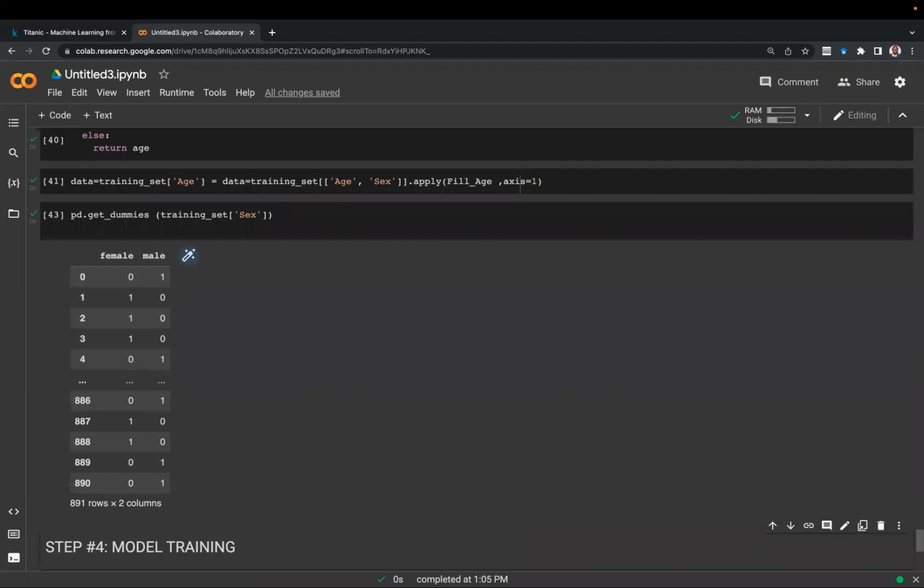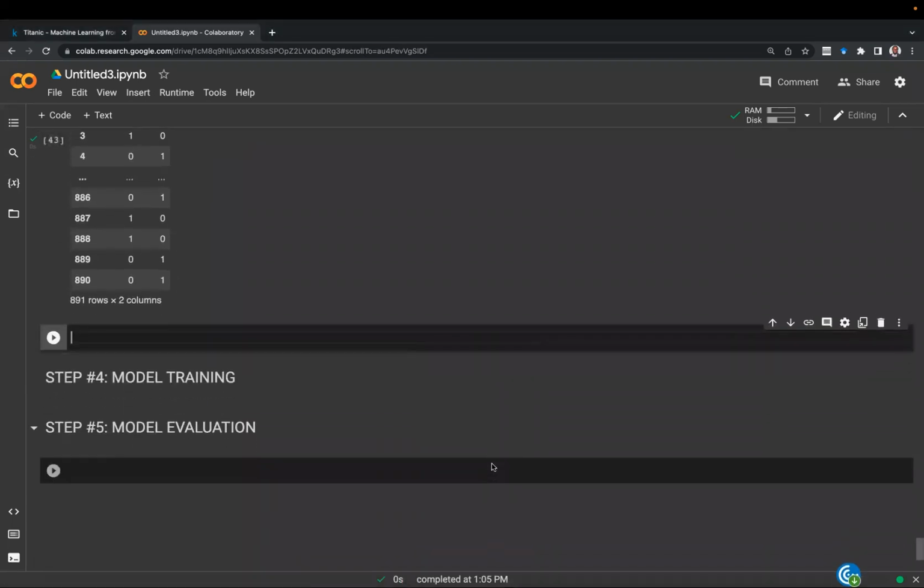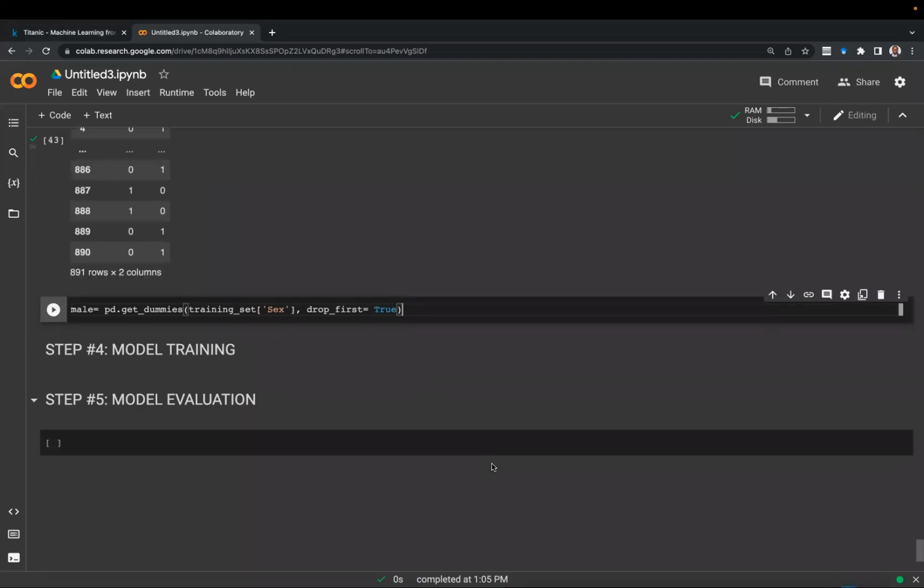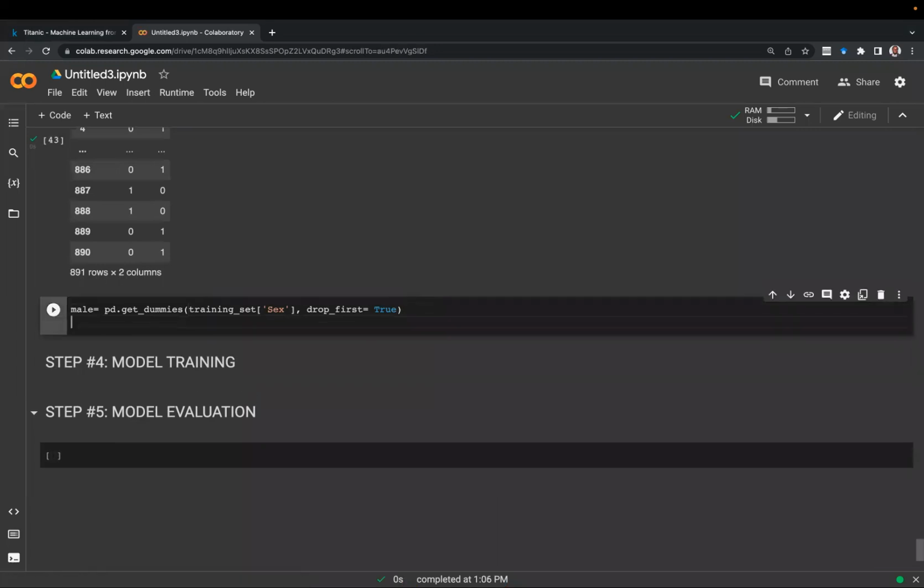So at least you get to have data in number format to work with, rather than data being represented as text values. So we will get the males and assign it to male. So at least we extract the data from there. So we go into the training set, and of course we want to drop the males, but we just want to find a temporary space to keep them for now. And afterwards, I'll call male.